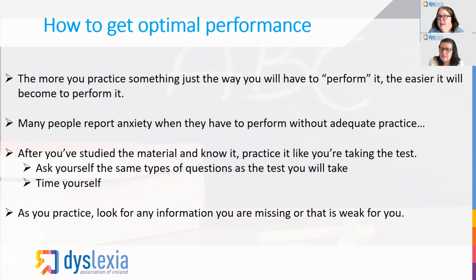And I think you said in our very first webinar, Mary, about your mindset, there was a quote, was it Henry Ford, where I can do this and I will achieve this. And once you believe that, you can do it and you will achieve it. It's just about owning it, knowing it, and really believing in yourself. You can do it, absolutely. These are really good points for you to make. And you wouldn't be doing this exam unless somebody had decided that you're capable of it. That's the bottom line.